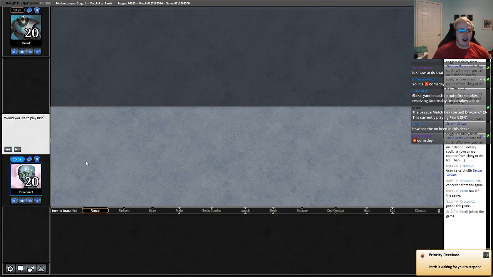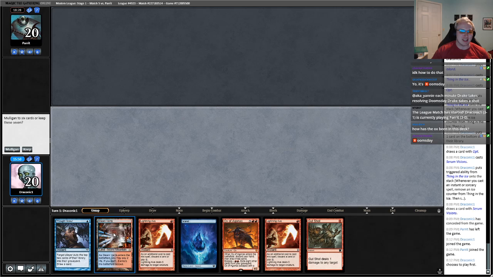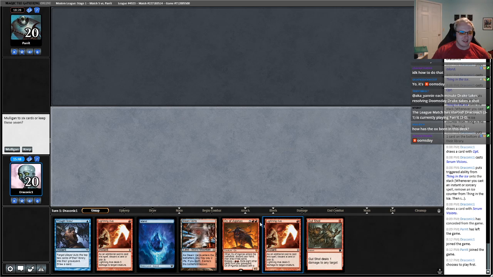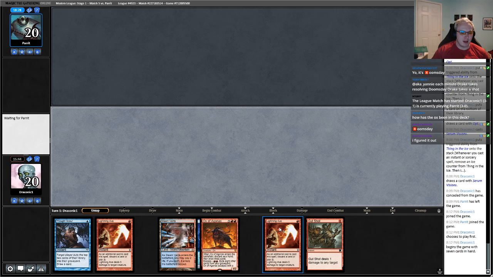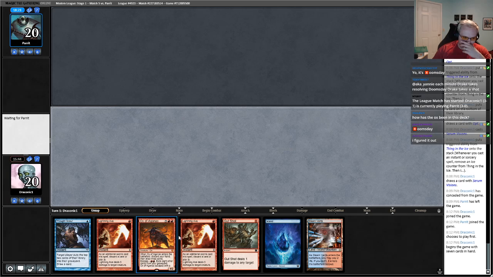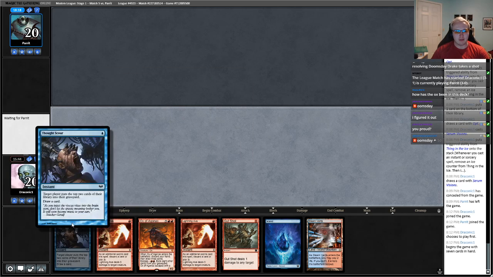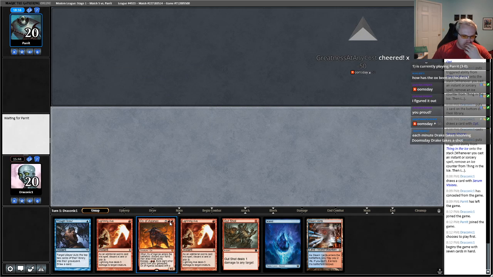How has the Ox been? The Ox has been incredible. No lie, no bias. It's been bananas. This hand is bananas. Keep. We got removal spells. We got one to discard the Ox. We can just empty our hand with these Lightning Axes and then just get it all back with the old Oxy poo.